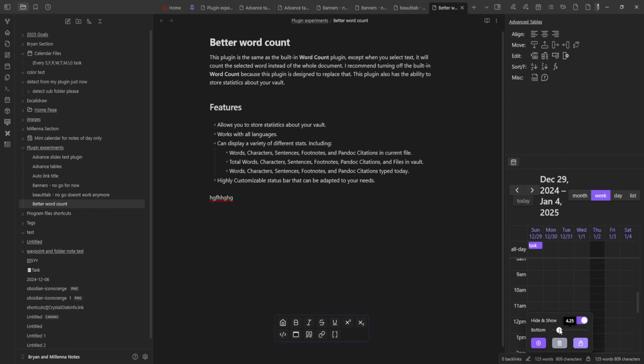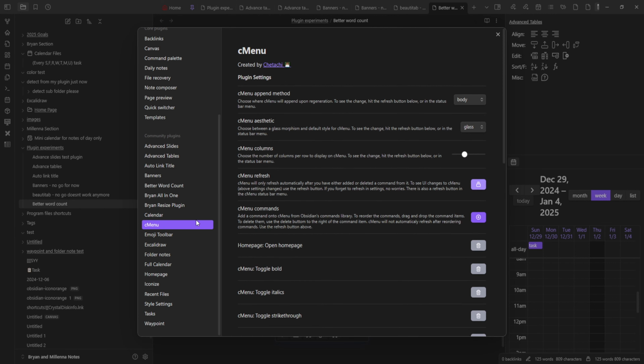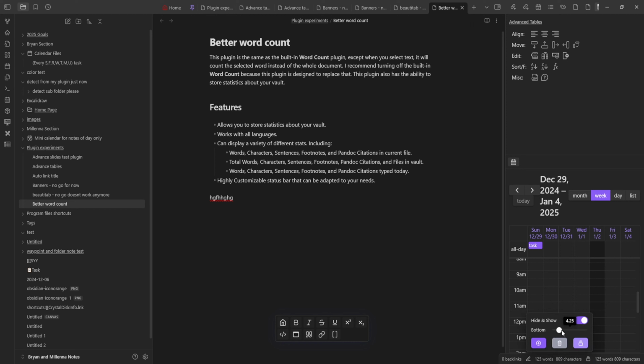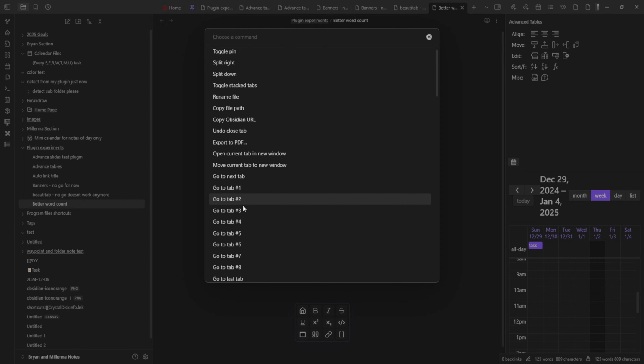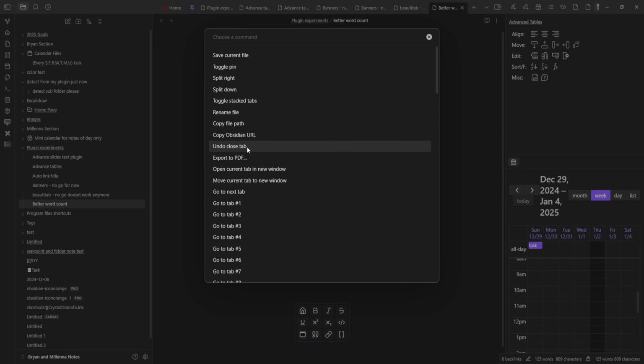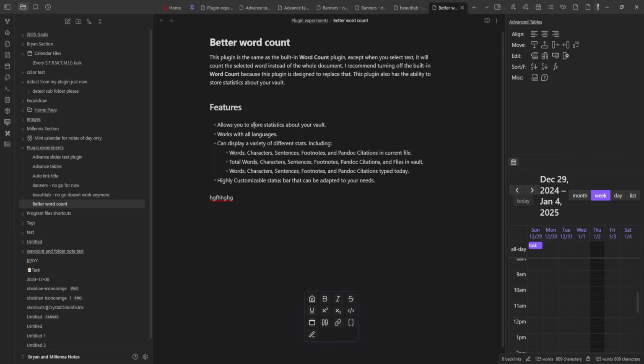Although I don't know why I can't move the bar right now for some reason. Weird. I can't change it from here. I'll go to tab 1. Although that is interesting.